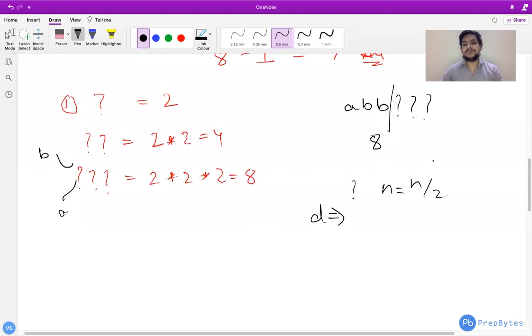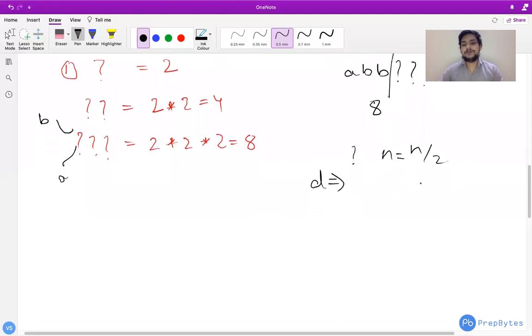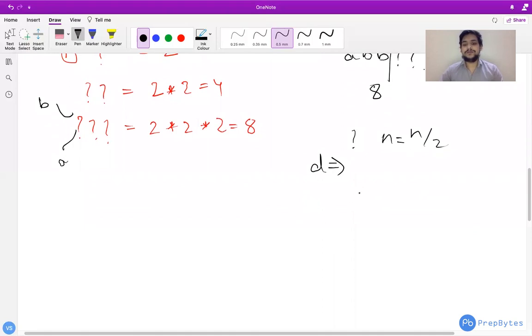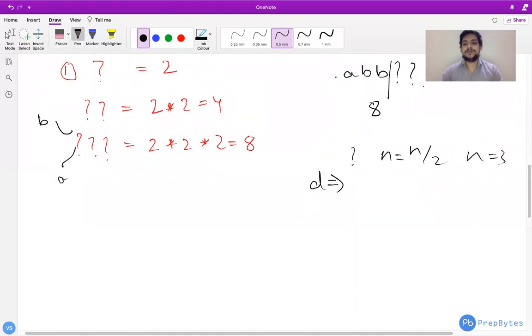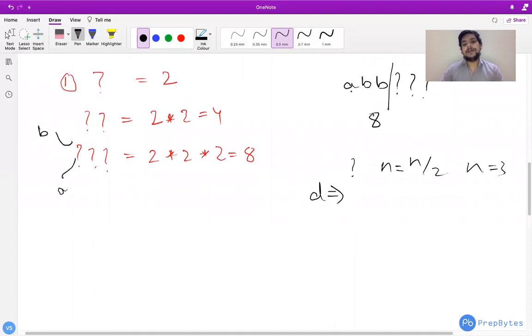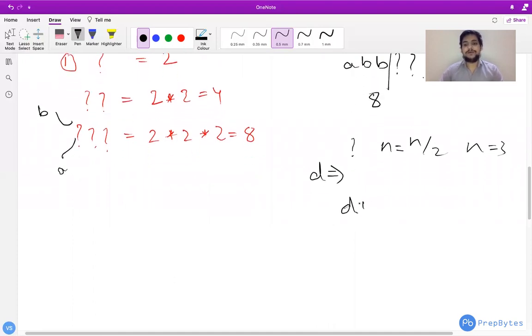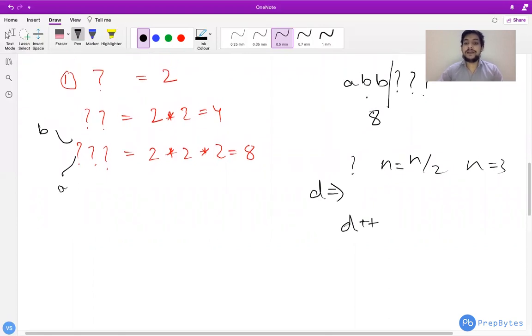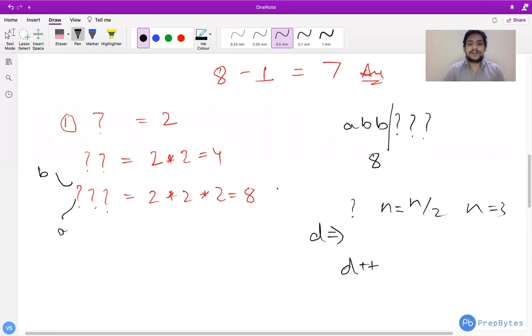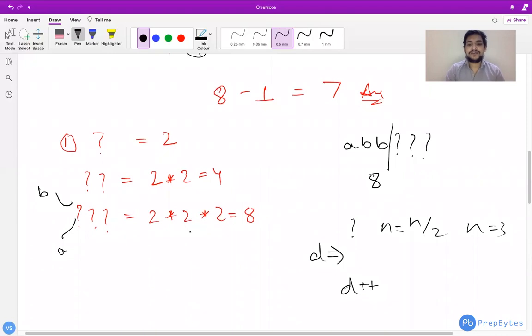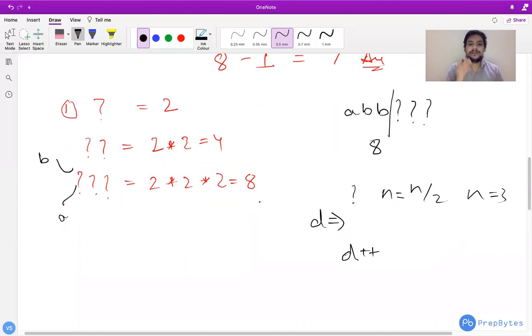Now suppose n is equal to 6 here, we will look for 3. N is equal to 3. We will look at the first 3, and in the first 3 we will compare: if it is a question mark, we will increase our pointer, because we can get the answer here. When we get a question mark, there is a possibility that there can be an answer. Because what we have to get is only the subtraction amount. We get the total combinations from this formula: we take the total question marks and keep on multiplying by 2, and we get the total number of combinations that we can get.